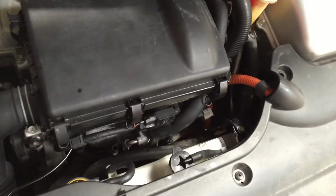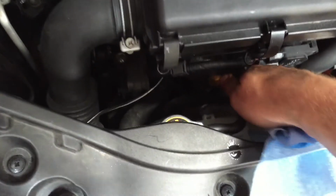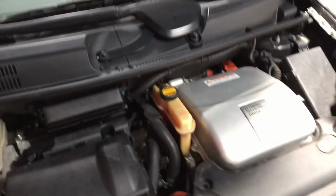And let's check our oil level again. Clean her off a little bit. Put it back in. And you check it one more time to see if it's good. Mine was, and you're done.